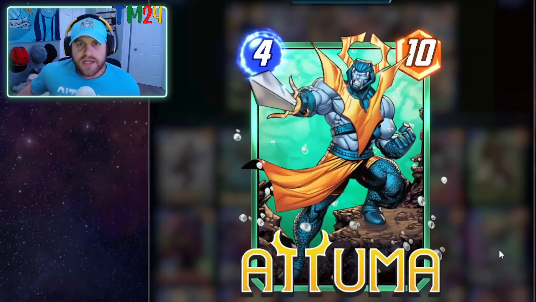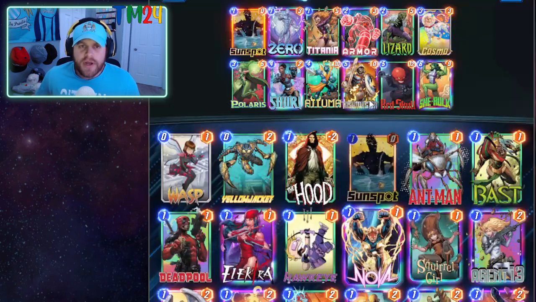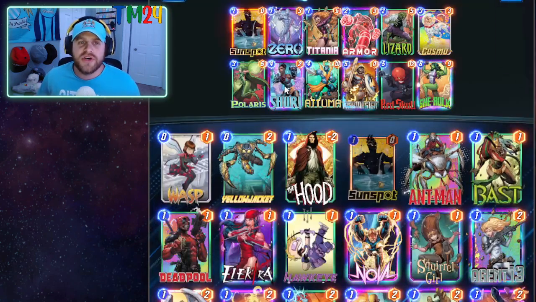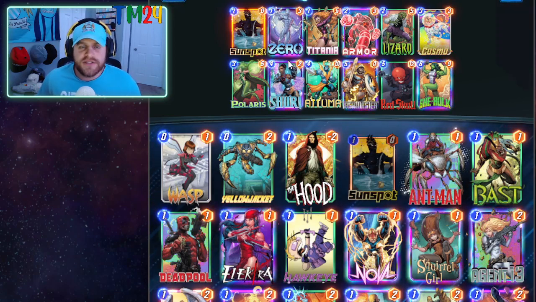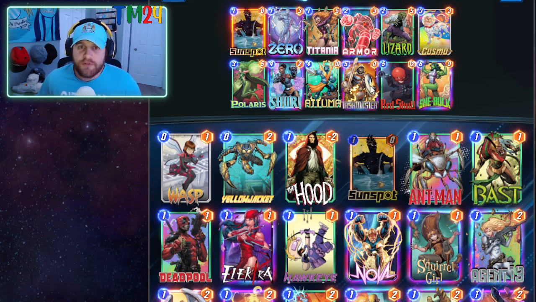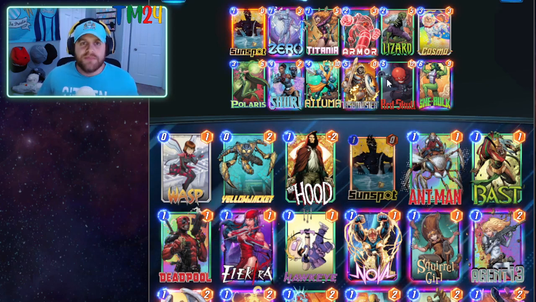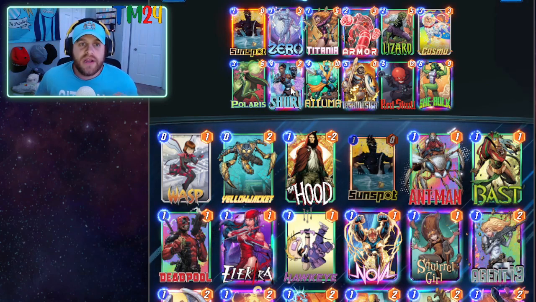Now, like I said, I included Atuma in here, and I do for a couple reasons. He's got nice synergy with Zero and armor. But in those rare cases where you don't hit Shuri, being able to drop Atuma on 4, whether it's zeroed out or played on the armor, just feels really nice. 10 power is a lot. Still a solid target for Taskmaster, allowing you to go 0 Red Skull on 6, something like that. Atuma is also a pretty good target for Shuri himself.